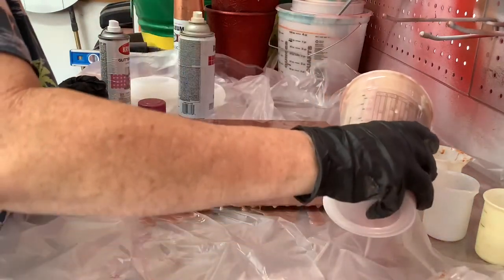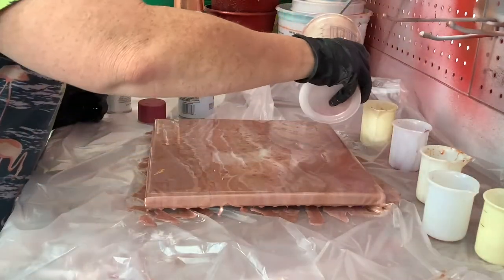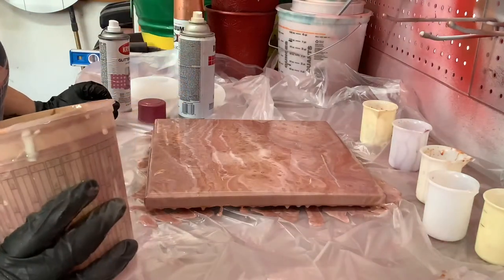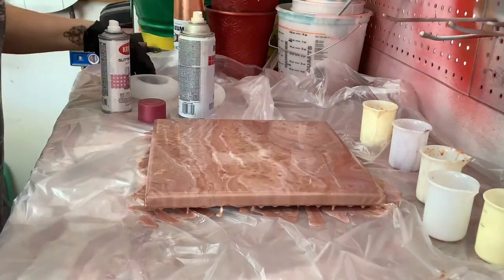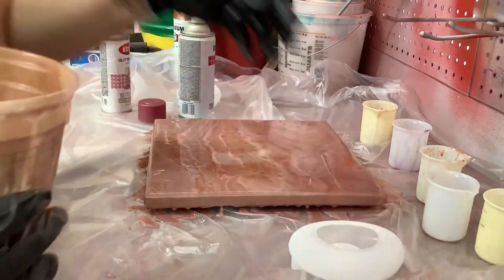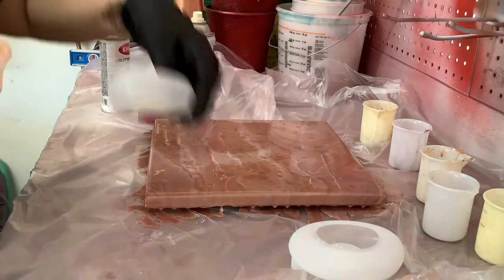I'm pouring some extra resin on the corners of the canvas just to make sure that the corners have a nice good coat on them. I have this mold here, it looks like a rock, and it has a cavity in it for a tea light, so I'm going to add some of this color to that mold as well.